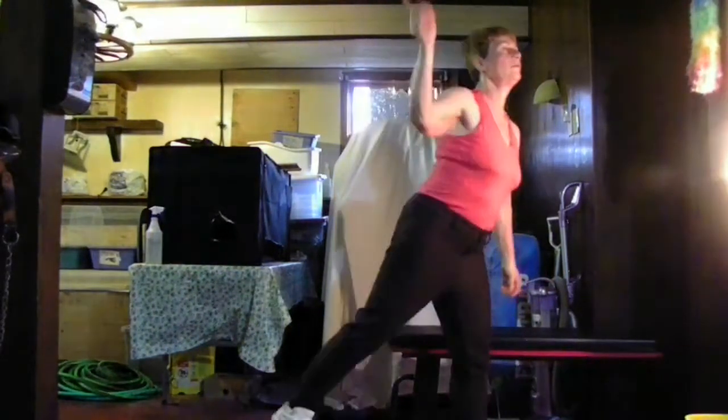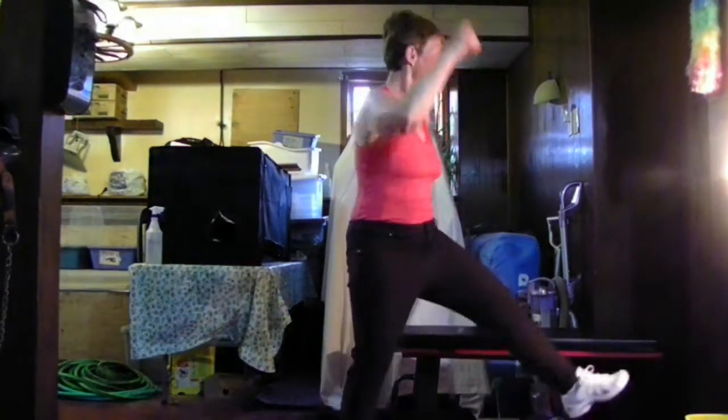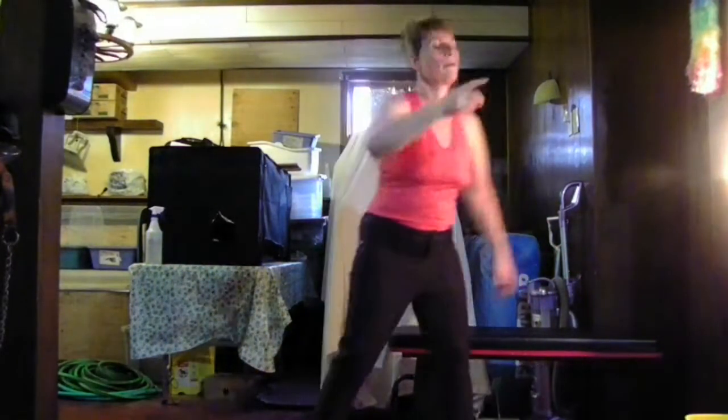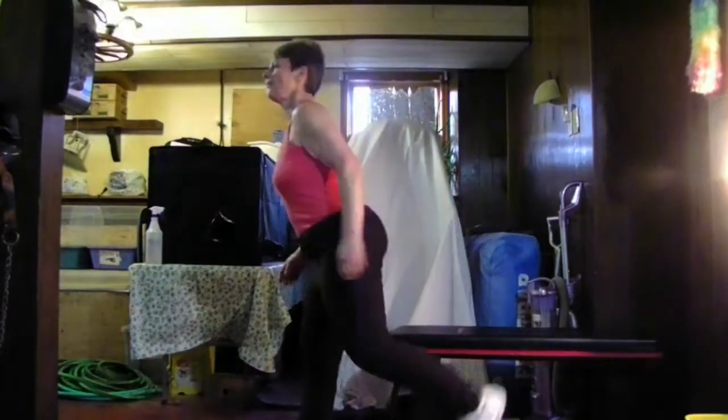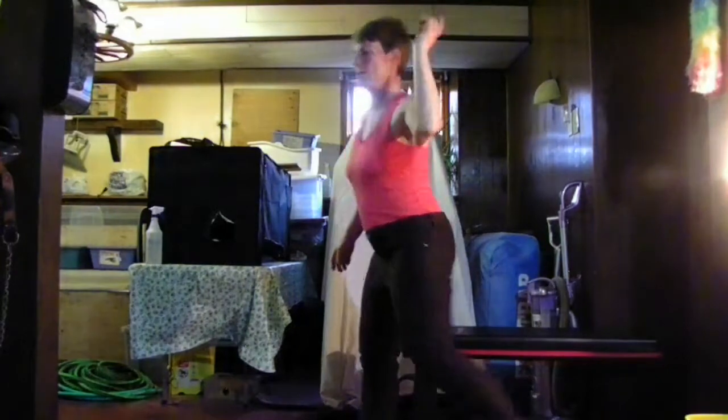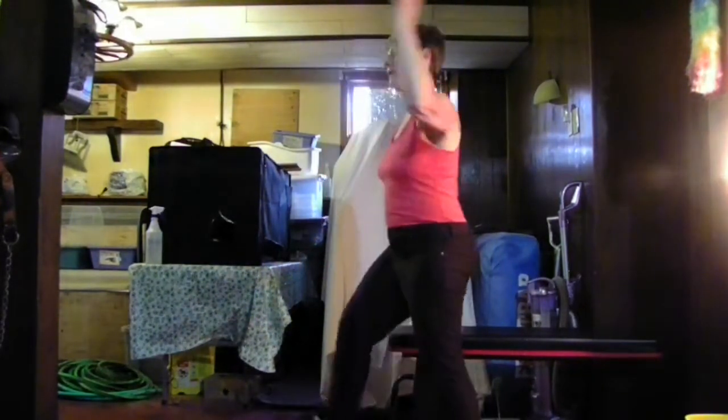And change directions. And turn around with the other leg first. Lasso arm. Other way with the arm.